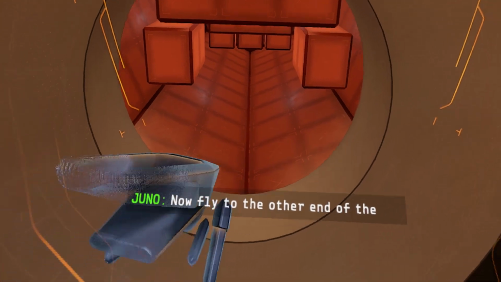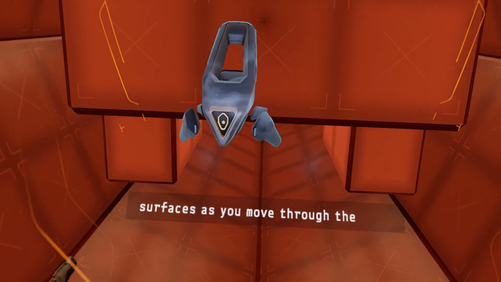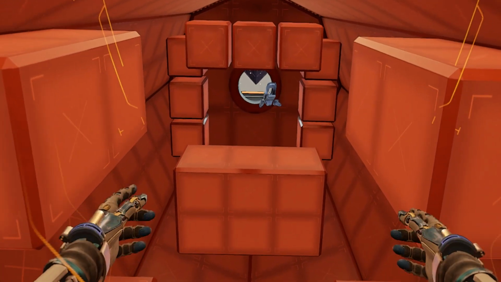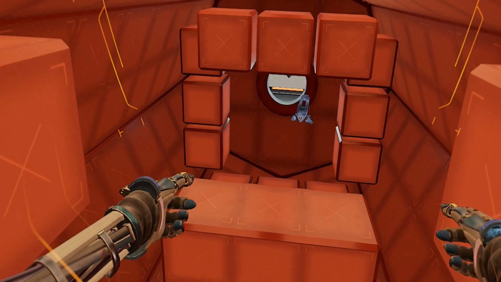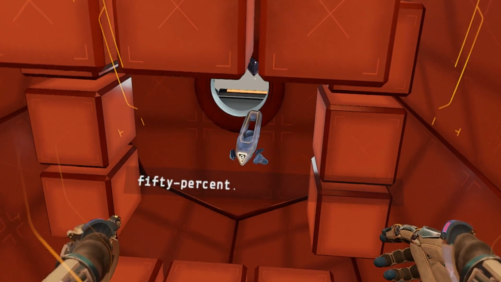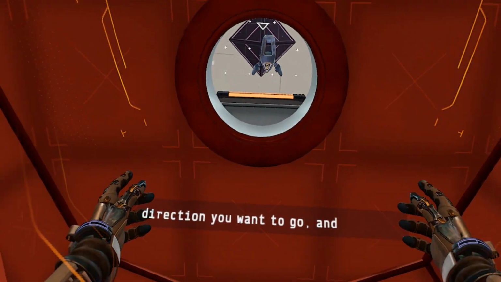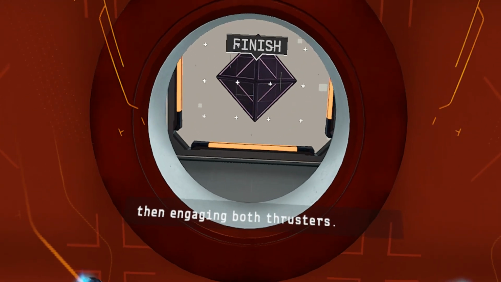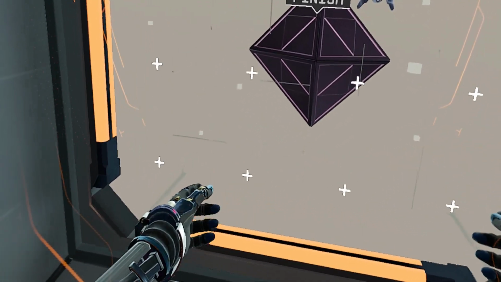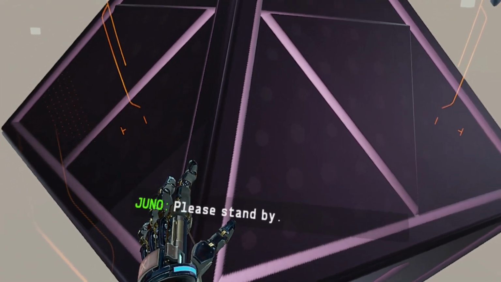Now fly to the other end of the tunnel using only your thrusters. Be careful not to touch any surfaces as you move through the tunnel. Thruster calibration at 50%. Remember, you can move faster by pointing both your wrists in the direction you want to go, and then engaging both thrusters. Calibration module complete. Please stand by.